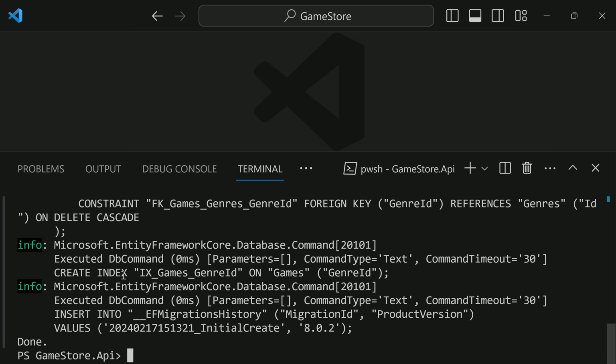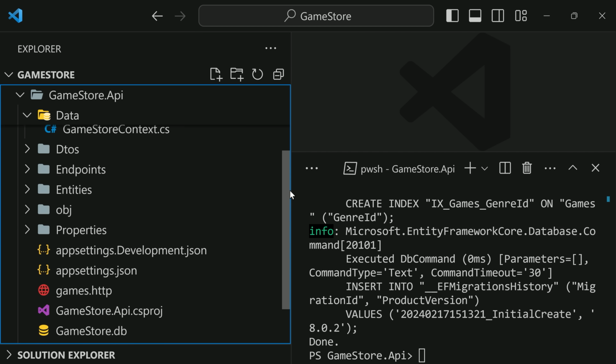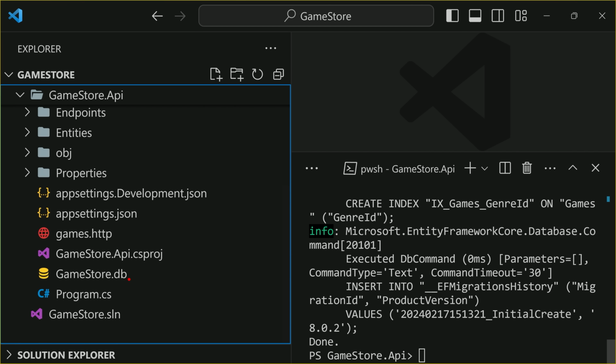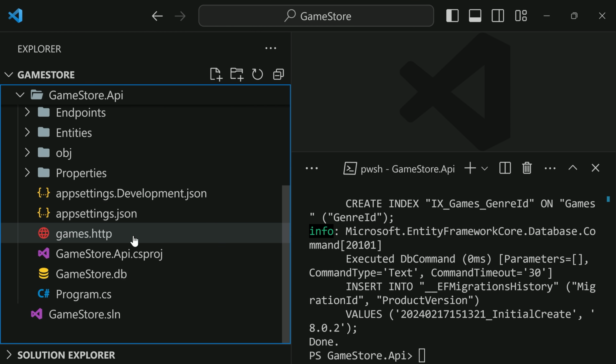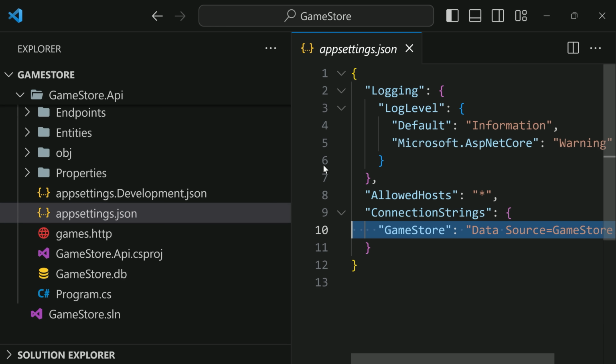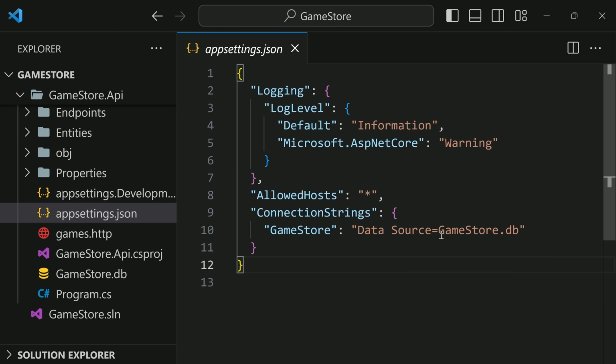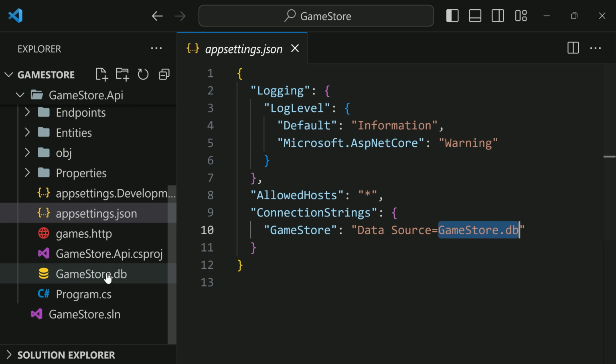Now, how can we actually take a look at that database and make sure that it got actually created, right? So let's go back to our Explorer view over here. And one thing that we're going to notice now is that we have a brand new gamestore.db file over there, right? Now, the reason why this file, which is a file for our SQLite database, got created directly under our gamestore.api directory is because of how we define our connection string, right? If we go back to appsettings.json, I'm going to close this. Remember that we said that the file would be just gamestore.db, which mapped directly into the root of our project.